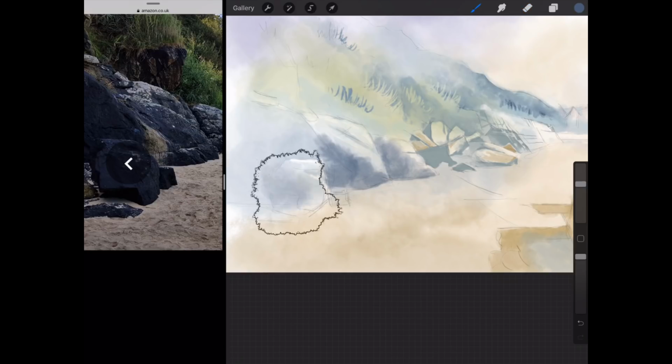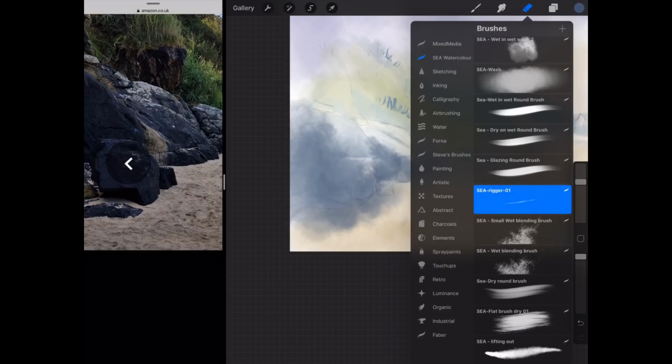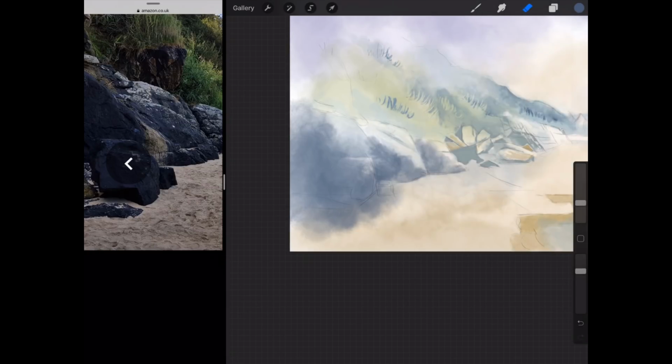And again, I'm just putting hints of detail at this point. I'm not going absolutely crazy. And you can see I'm not worried about really overlapping where those rocks are at all, because I know I can just erase them out. You wouldn't do that in traditional watercolour. You would paint a lot neater. So this is definitely a digital technique.